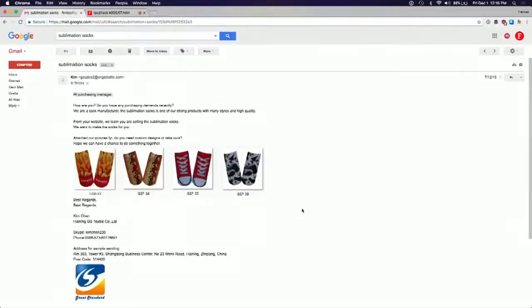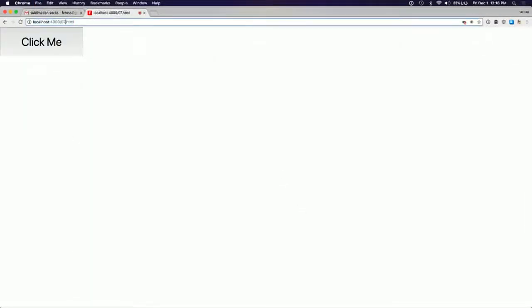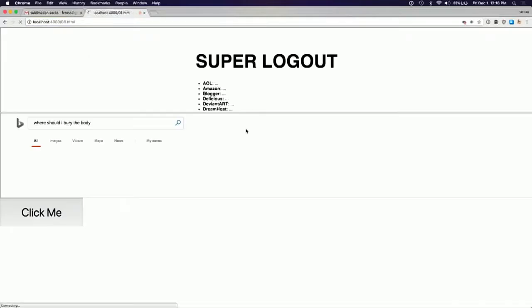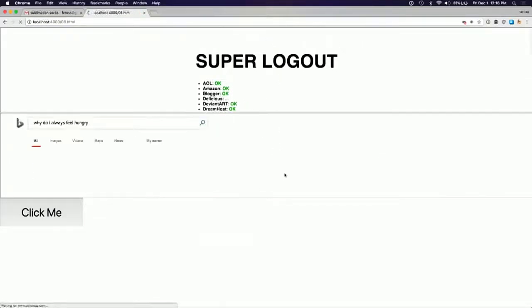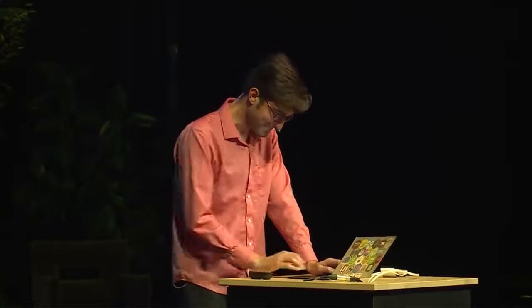If you don't believe me, we'll try it right now. I'm logged into Gmail over here. That's the SOC email I showed you. But now if I visit here, you'll see it's logging me out right here. Oh, also, this is a good one. I'm doing some embarrassing web searches for the user as well to fill up their search history. That's always good.